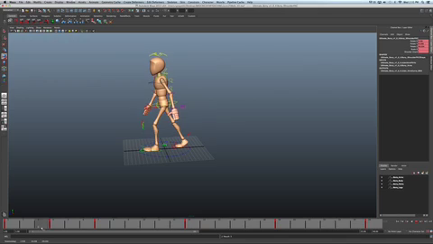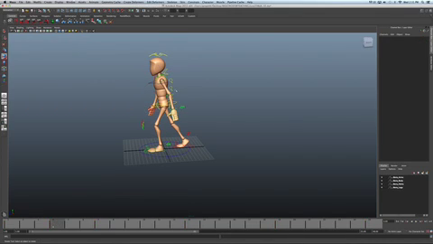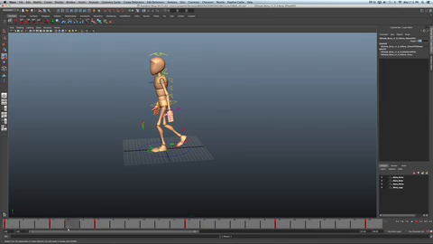So it's a little bit of hang time, and then this is where the wrist will start to follow.